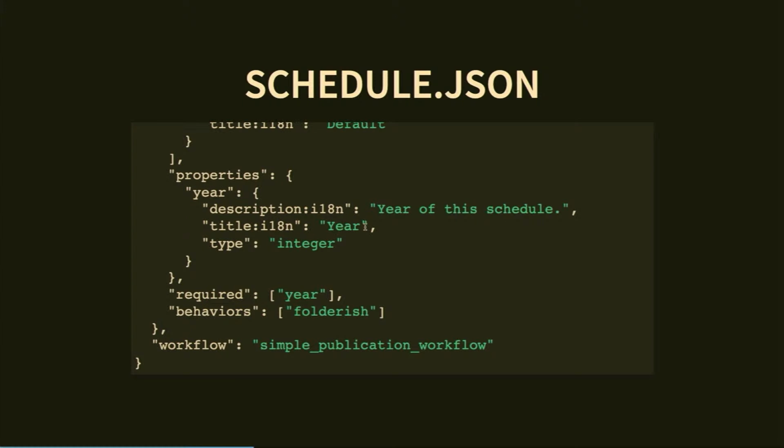And then we have something like behaviors, which is also pretty similar as in Plone, or in Dexterity to be exact. In this case, we just provide the folderish behavior, so we can actually add items into this content object. And the last line is the workflow. In this case, we have a simple publication workflow, which is there by default from Nick Core, and you can obviously add your own workflows as well.